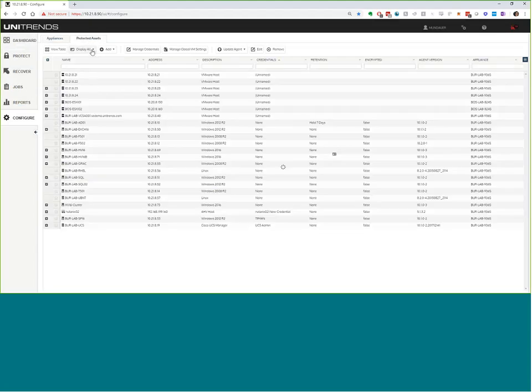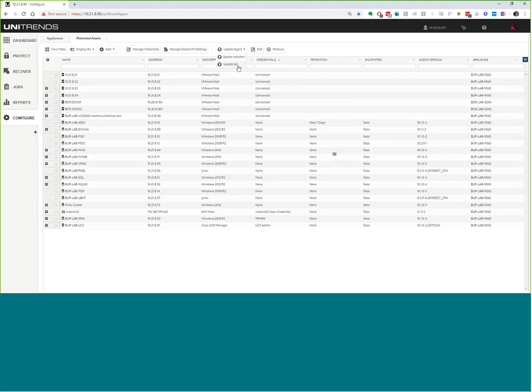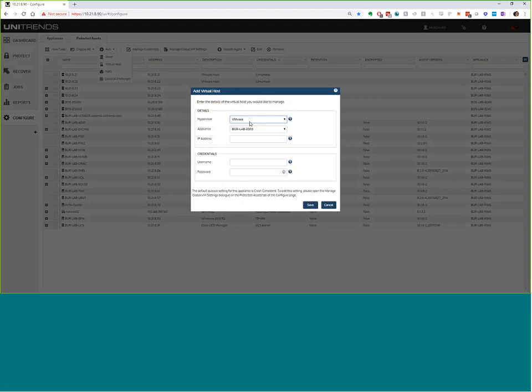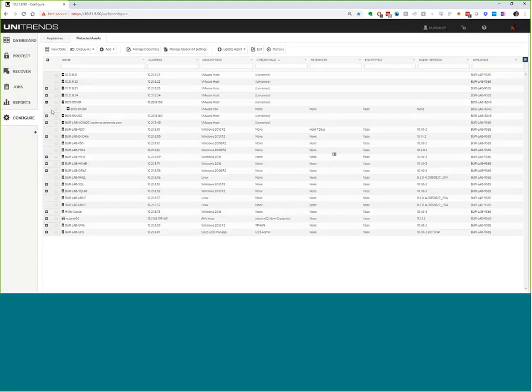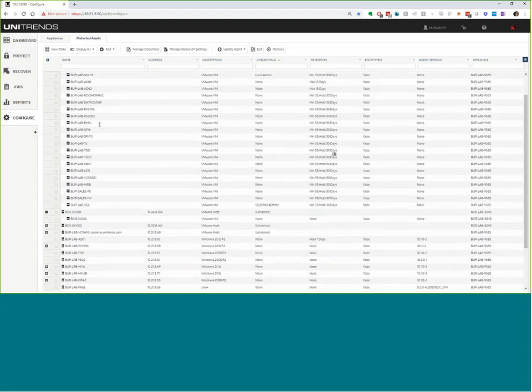And when it comes to connecting to the assets that you're trying to protect, you can connect directly to a VM or physical server with our agent, put in the name and IP address of that machine. We can push the agent if it's a Windows machine, and you can even update all agents directly through the interface. You don't have to manage them on a client basis. As well as we have the ability to connect directly to virtual environments like VMware, Hyper-V, Xen, and AHV. We would connect directly to the hypervisor, put in the credentials, and then we can go in and manage the snapshotting process directly through that API connection of that virtual hypervisor.